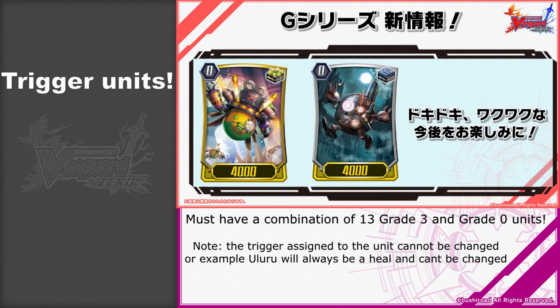But for the trigger units that you get, the trigger assigned to the unit cannot be changed. Okay, so all the original triggers that were triggers will stay their original type. So you cannot assign them a different trigger type. So Uluru, which is the heal trigger for Gear Chronicle, will still be a heal trigger for Gear Chronicle. Just like the other cards that were specific triggers back then. I wonder if we'll get triggers from the legacy parts of the format as well. So cards that were triggers but became units, will they become triggers again, for example? I'm interested to see if that could be a change.